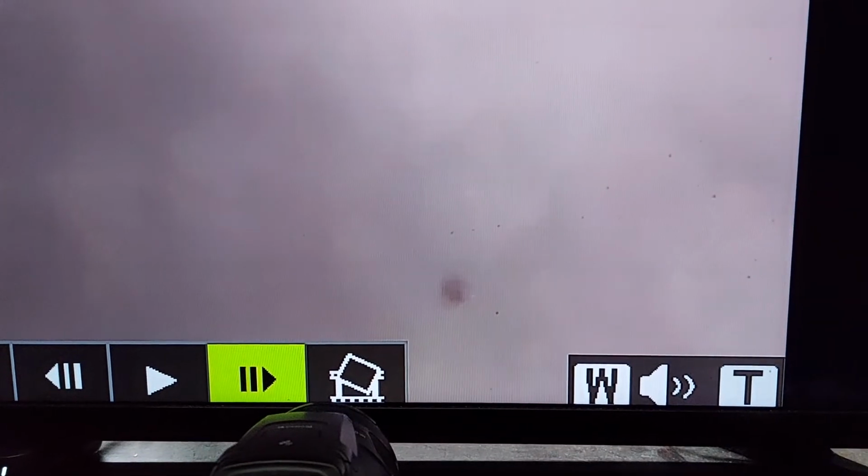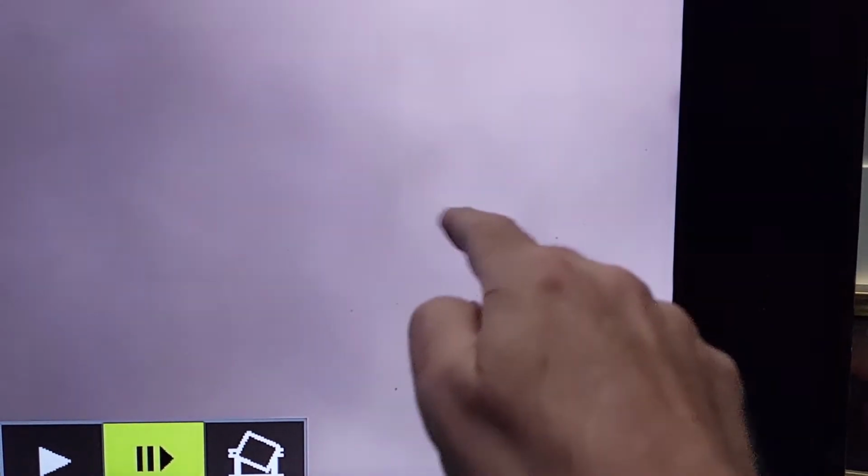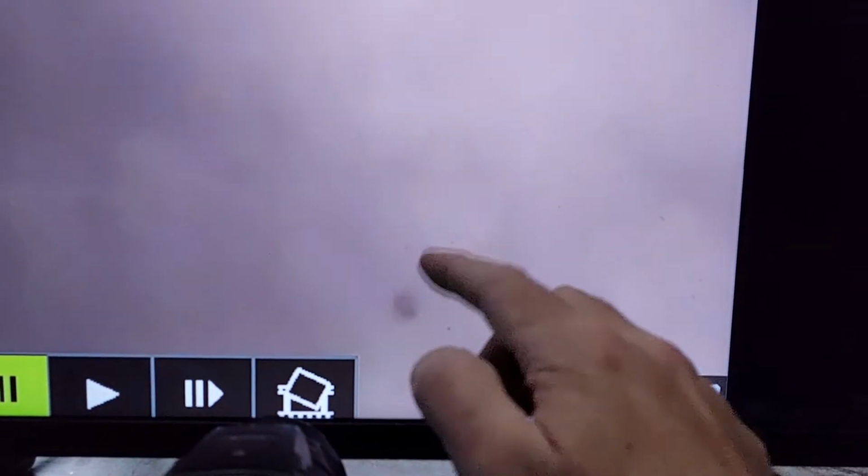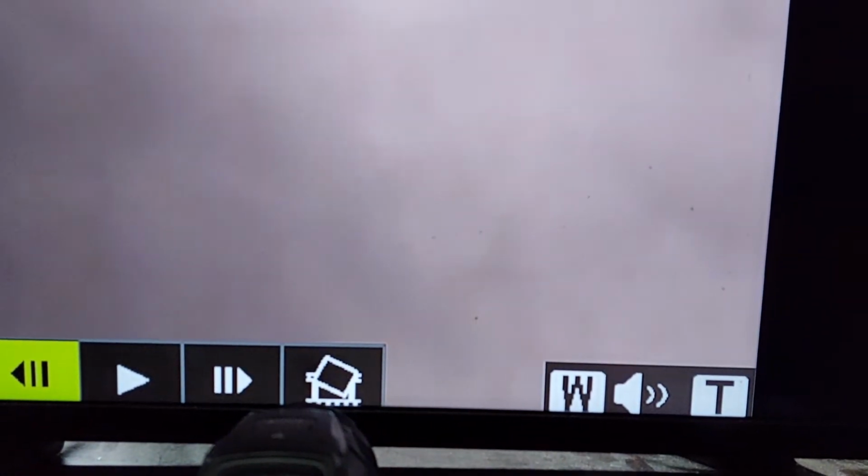And bang, look at that. Boom. And that's me moving the camera. This is not really moving that fast. It's kind of just going, like maybe like this. I know when I was filming a lot of these during the daytime, I would find these everywhere. So now you can see, here's the spot where it was. That's the cloud. And you can tell the movement of it. So it's just kind of hovering, but it is moving slightly. So here's that same spot. That's where I use my reference point. Now it's equal to that spot. So it is moving. Now it's below that spot. And you can just see the depth of it.